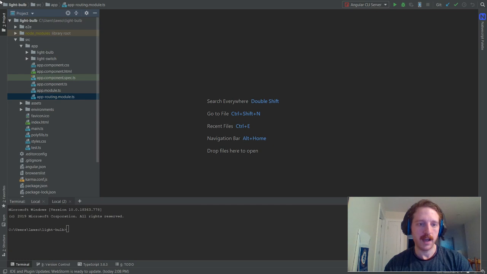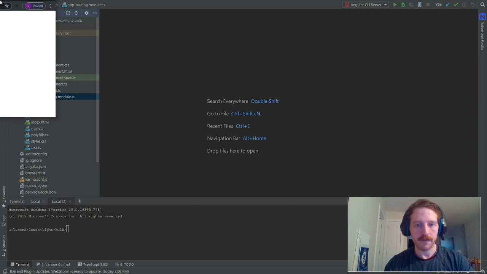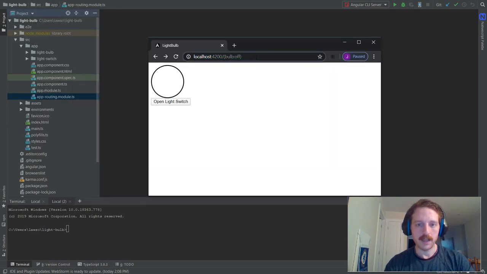What I want to do today is enhance the user experience by improving our in-app routing. So the first thing that I want to do is make it so that the user doesn't have to know this full URL in order to get our Lightbulb. If they were to go to localhost 4200, they would just get an empty screen. That's because we didn't specify a path that loads one of those named outlets. But that's something we can fix really easily.